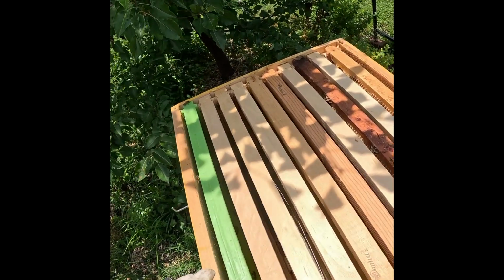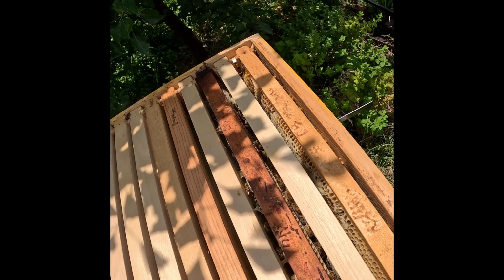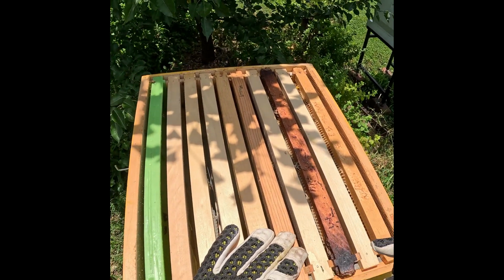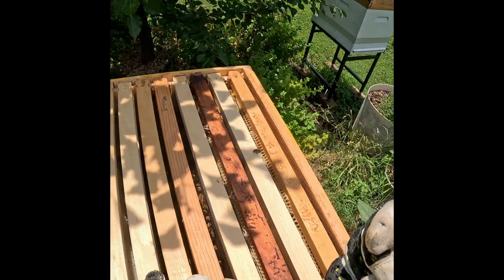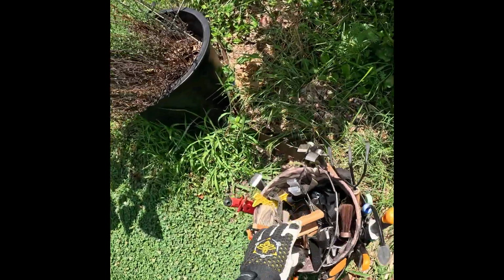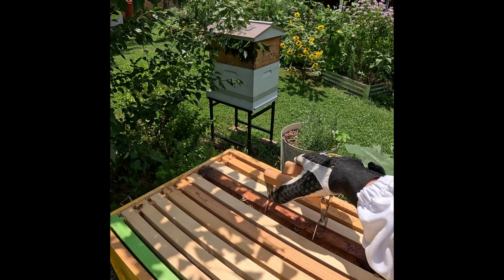Now let's see what we got here. Nothing there, nothing there, nothing there, nothing there. Nothing there. So we got 1, 2, 3, 4 frames. Okay, let's see what we can do here. That's been pushed together. We're going to use these. As soon as I figure out where to put my frame, I'm going to use these guys. Wrong frame.